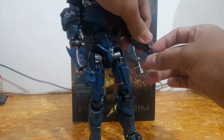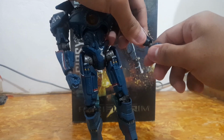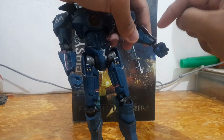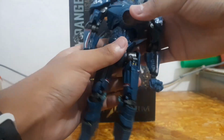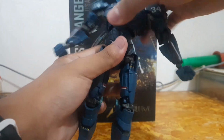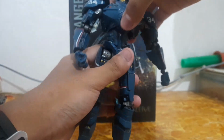You have a hand over here. You can do swivel and stuff like that. Here's the SH Figuarts-style joint, which can also go in. Even if you rotate the ball joint, you can go up and down, stuff like that. But it's super stiff, and sometimes it won't budge. We have a torso swivel, and it is very loose, like very loose. I want to hate it, but at the same time I don't really use it that much, so it's fine.